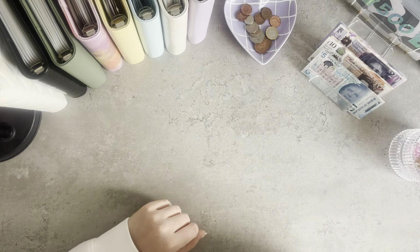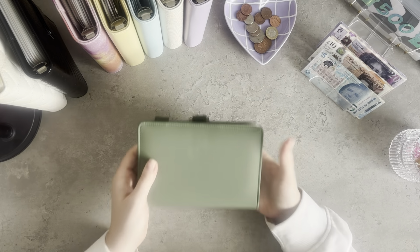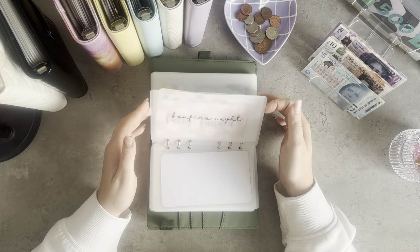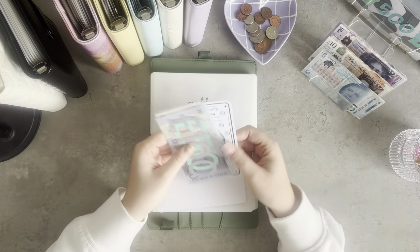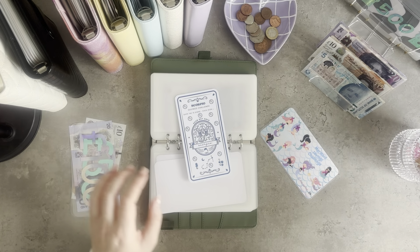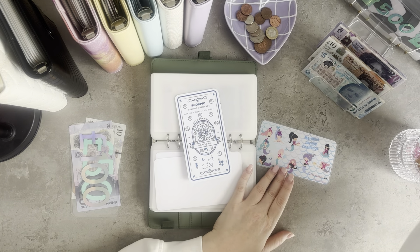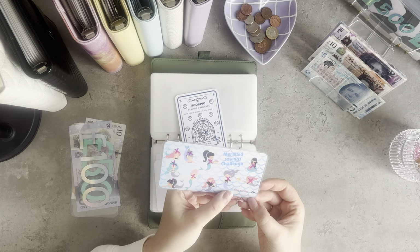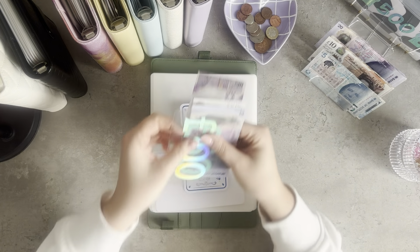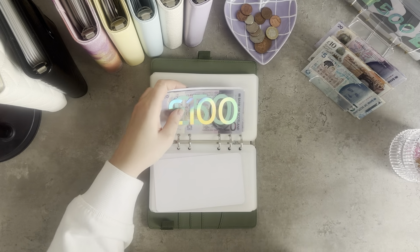Right, next up then we are going to go into our occasions binder. And we are going to Millie. And Millie is getting £20. And this should be her fully funded now. So that is the Mermaid Savings Challenge from Mama 3 Budgets done. And this is the new one that I'm going to introduce. So there should be 200 in here. So I've got 150, 170, 190, 200. And that is Millie fully funded.